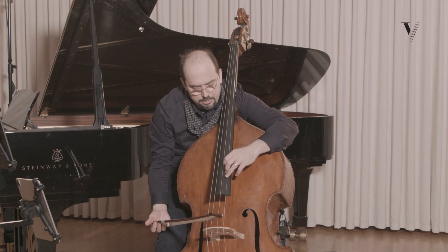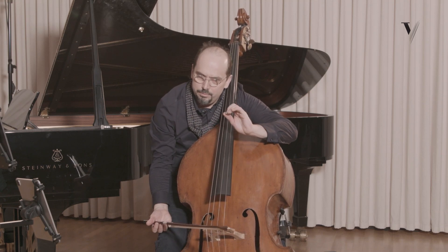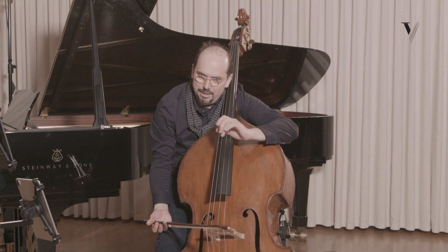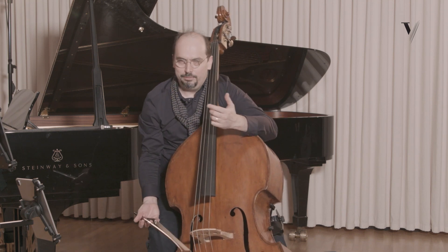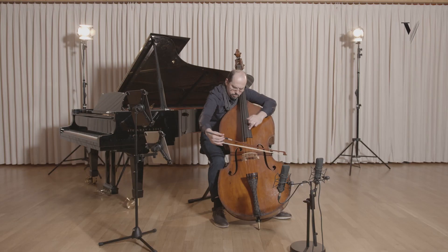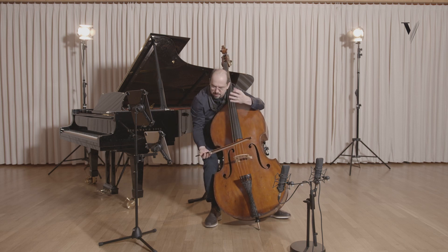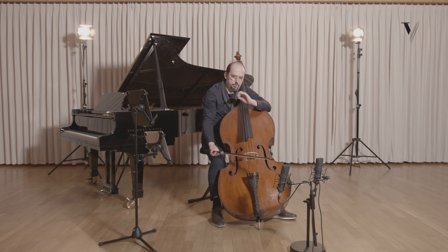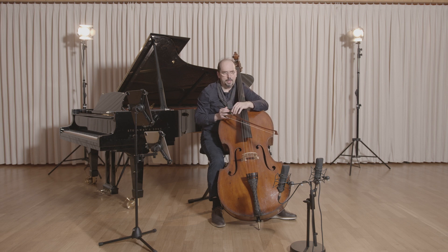If I put it down in this position it would be too fast — narrow vibrato. I like it wider because it's the highest note, and I like that it's really singing more like a Russian. And then with accents — generally we do accents by speeding up the bow and releasing, but also with the vibrato the same way.